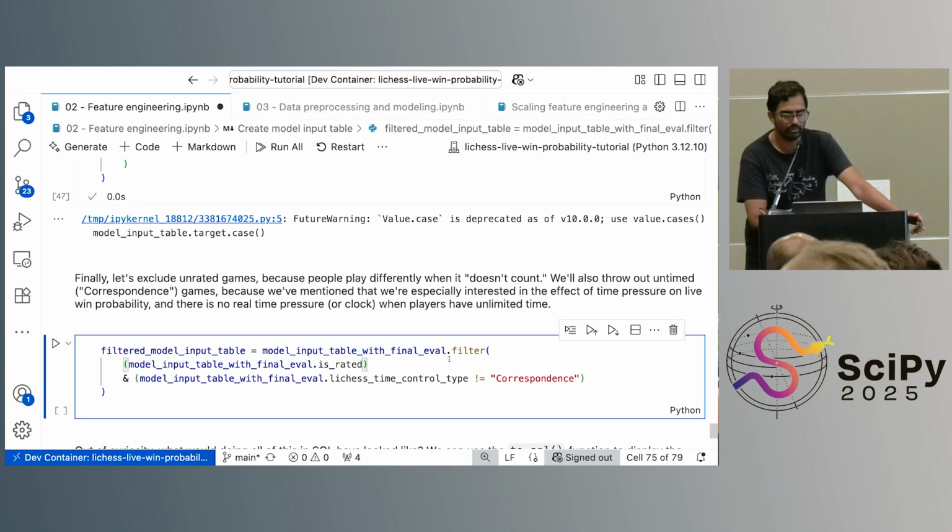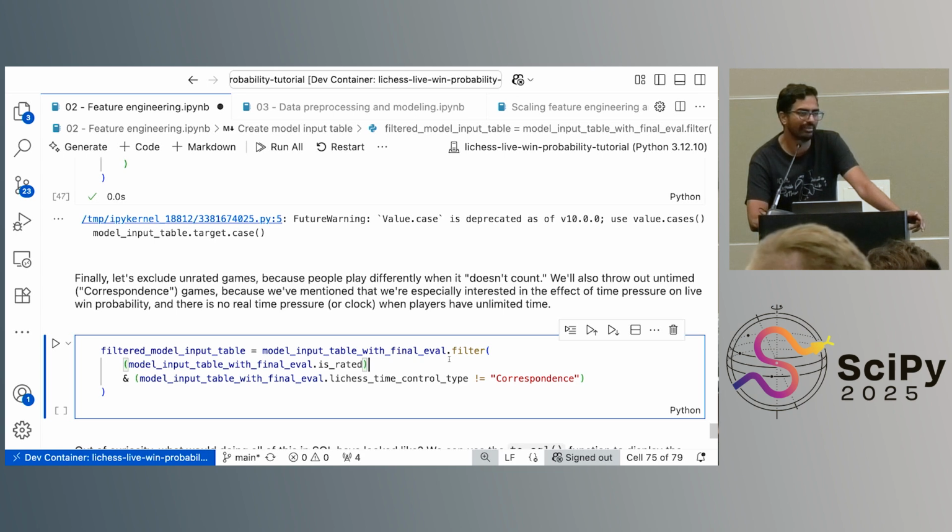We'll also remove some of the games before we get into the ML part of things that might not be useful or interesting to look at. These are going to be games where we don't have any time information, and also I think it's generally not that interesting for a casual unrated game to be trying to predict what that live win probability is going to be.